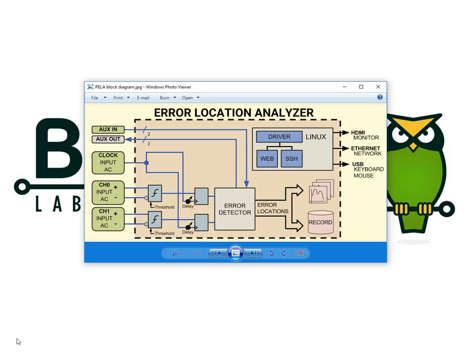The processor and solid-state drive inside the PELA is running Linux and hosts both user and remote control interfaces. Like all BitWise instruments, the user interface is done using a web server, allowing multiple users to connect to the instrument using popular web browsers. The remote interface uses a TCP/IP socket to implement familiar SCPI-like commands using simple ASCII text. While it's possible to connect a monitor, keyboard, and mouse directly to the PELA and access the user interface using the browser on the internal desktop, most customers find it more convenient to access the PELA through the Ethernet network.